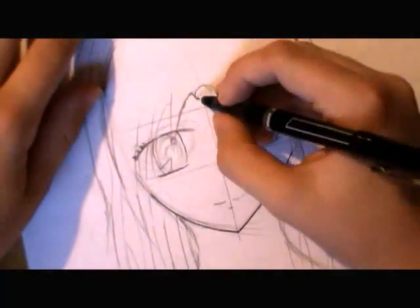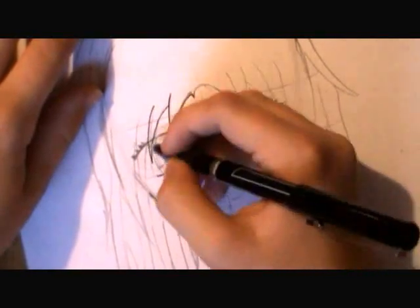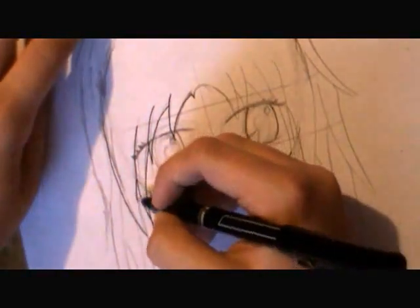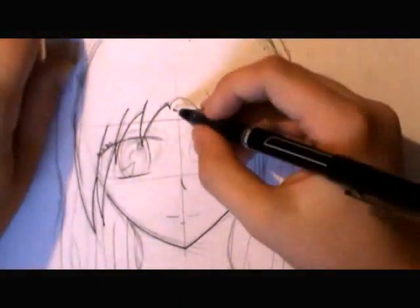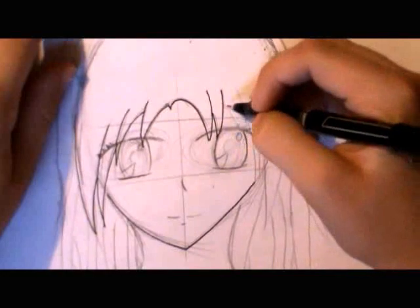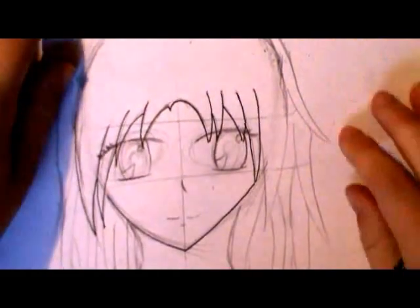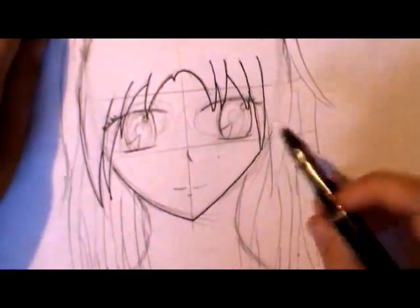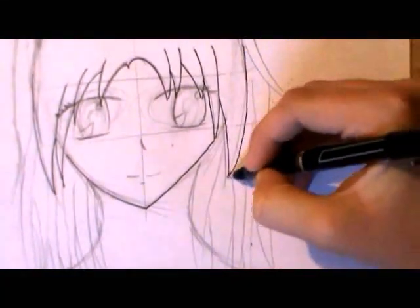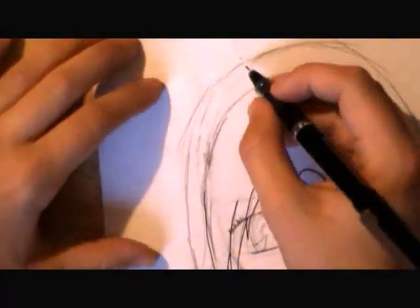And you just go over all your lines. Like that, and then other side. Like that. Now, sometimes you'll get shaky, but that's okay. Mistakes happen. It's not going to make or break your drawing if it's a little bit squiggly. And then you want to go on the top.